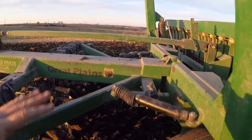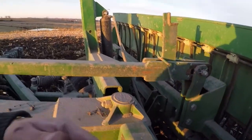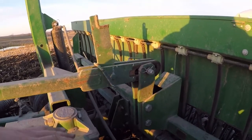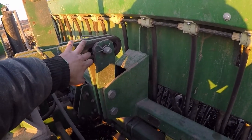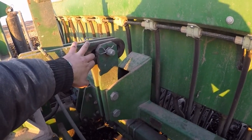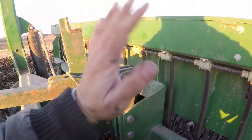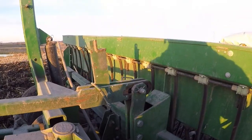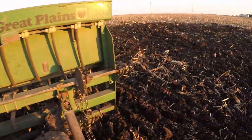It has a pivot in the middle here, so if you're going around a curve, the drill hopefully follows the coulters, or the drill row units follow the coulters. It also has a slot in this top link where the drill can pivot up and back to follow the contours of the ground and, in theory, maintain consistent seeding depth.